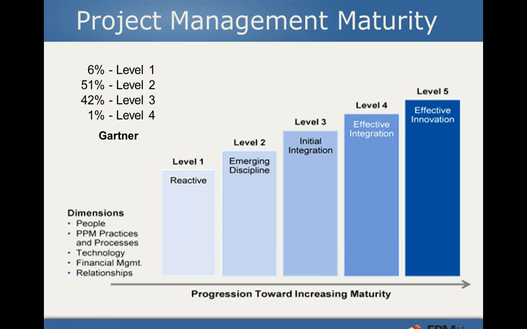If you can see in the upper left of this slide, just from an IT perspective, Gartner estimates through its research that the majority of people are at level 2 and possibly level 3 of this maturity model. And getting beyond that level 3 takes effort, it takes purpose, it takes some sweat in order to reach the level that you want from a project success perspective. As you go through increasing levels of maturity, our effectiveness in delivering projects improves, and project failures become less and less common within an organization that has repeatable and integrated processes.